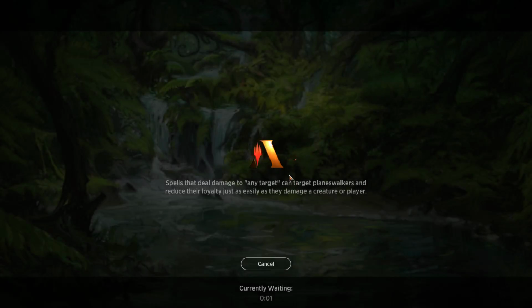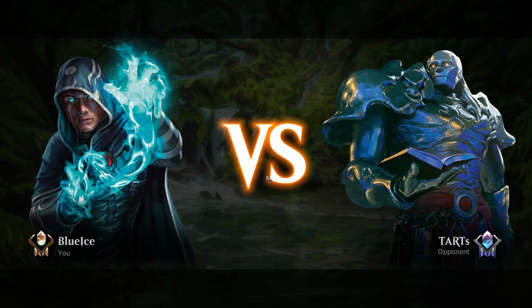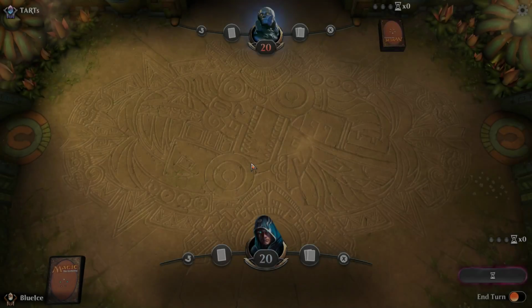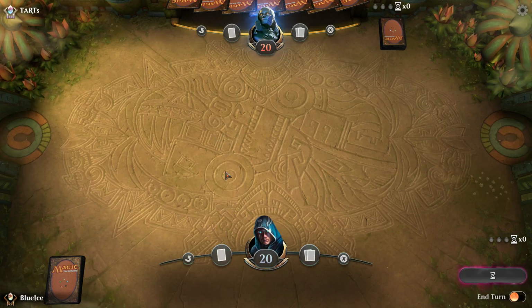Okay, let's play our game. See if we can make another win or 2. Okay, so this guy's silver, but I'm not too worried about that specifically. Let's just see if we can get the lands we need. Hopefully we won't have to mulligan too much.